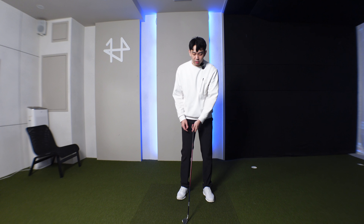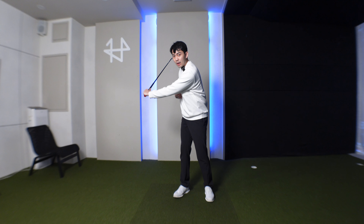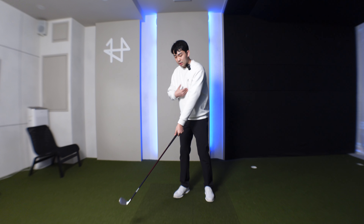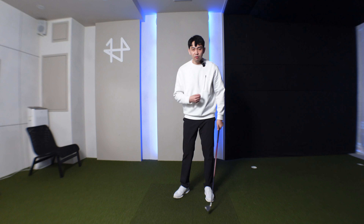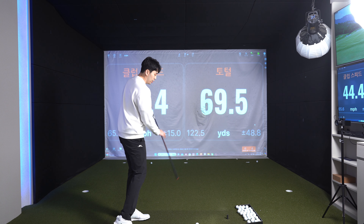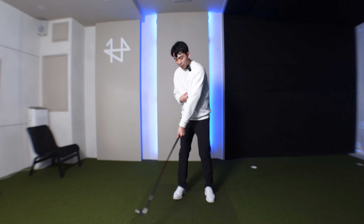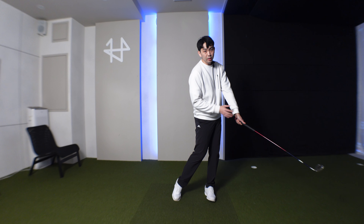What we have to realize is that the bottom low point of my sternum dictates my low point. So after we rotate to the top of the backswing, if we just stay there and get the golf club back in line with my body, since my sternum is pointed back away from the golf ball, we're going to hit behind the golf ball every single time. Naturally, the bottom end of my sternum needs to move gradually towards the target, so that if I get my sternum to point past the golf ball and do that same motion, the low point will be ahead of the golf ball.